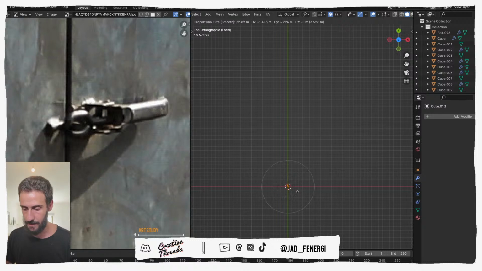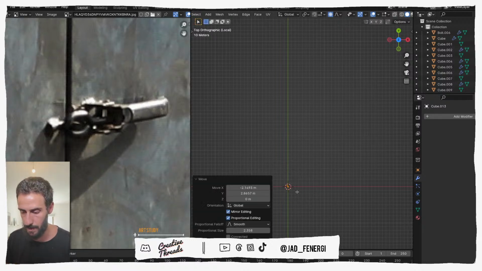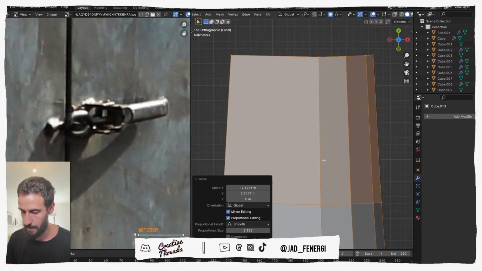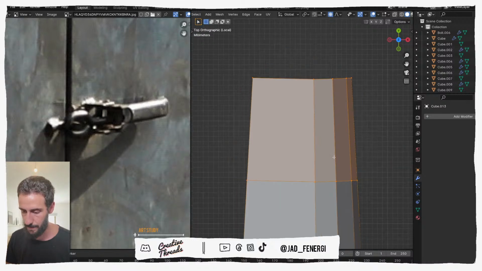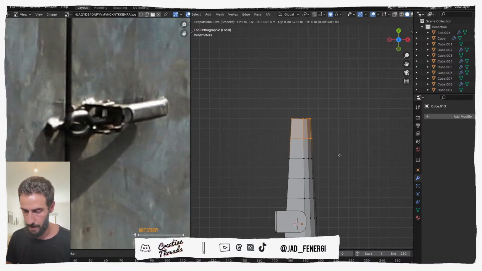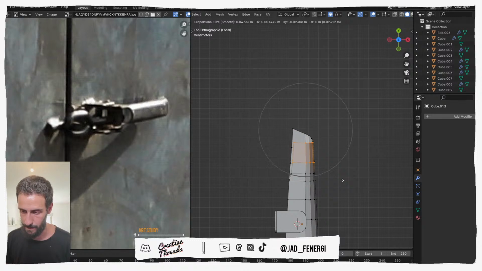So you see this circle, this radius in here. If you scroll up, it becomes smaller. So let's do this again. Messed everything up. So G, scroll up. Yeah, now it's more convenient.